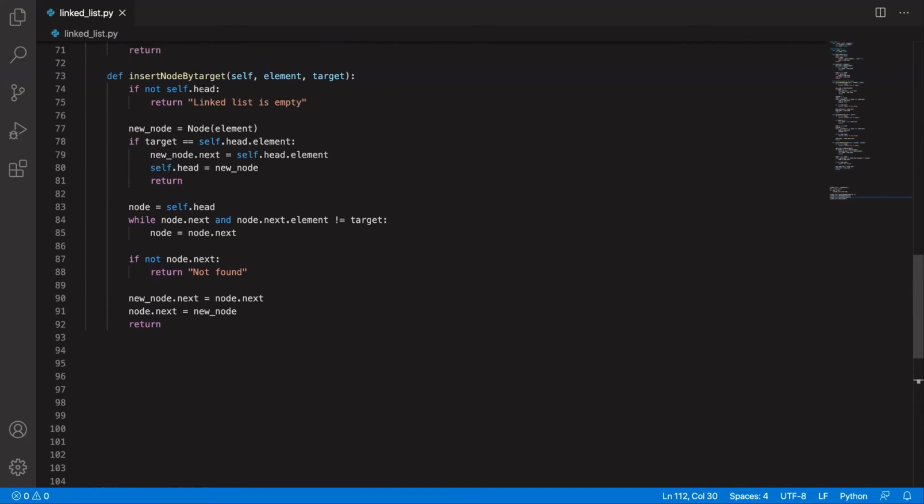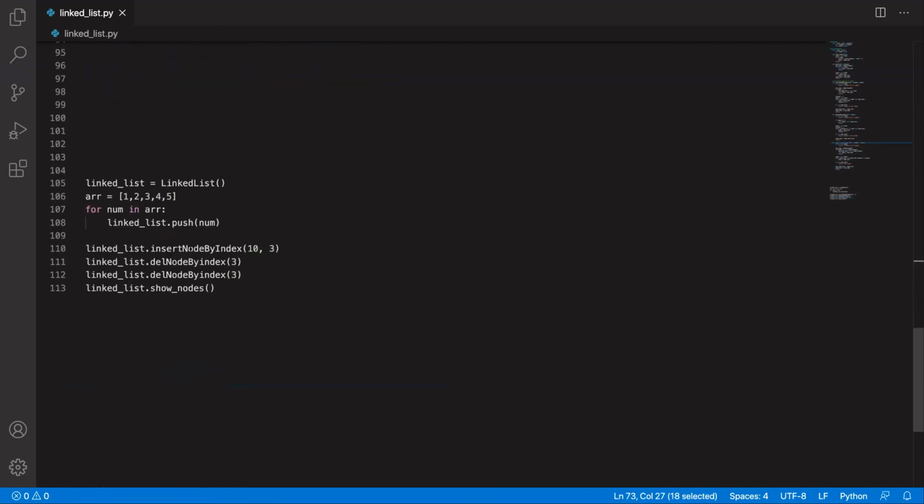Then let me copy the name of this function. linked_list dot, and then let's insert. We delete, okay, let me go ahead and comment those. And then we say, go ahead and add 9 by the target 4.